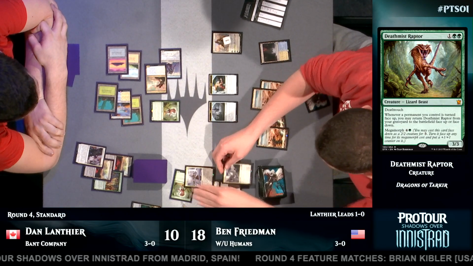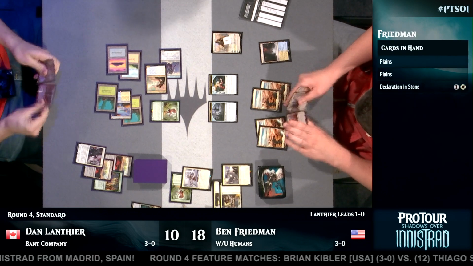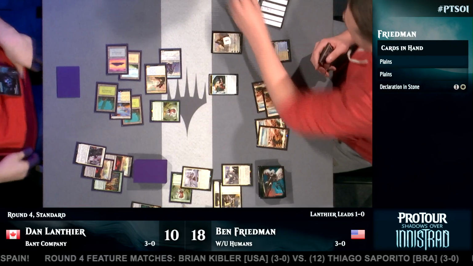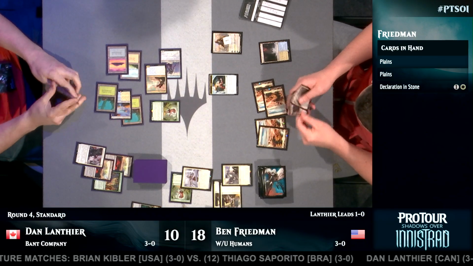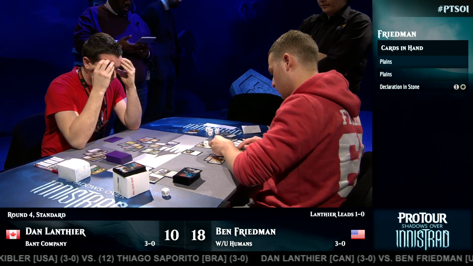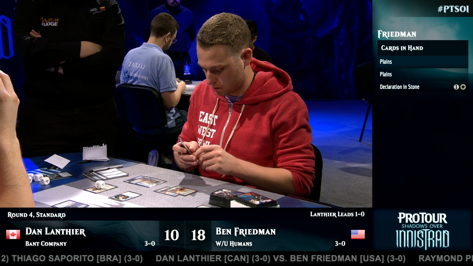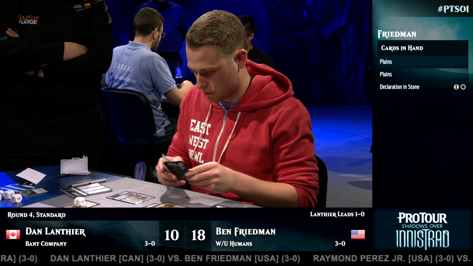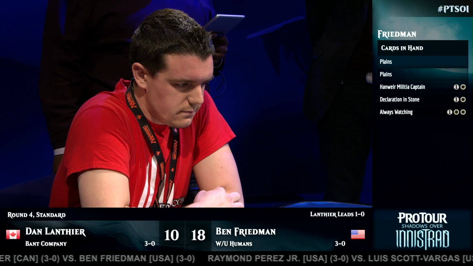And Deathmiss Raptor, a perfectly fine blocker in this case. No interest in playing it face down to potentially Megamorph later and get back other creatures from the graveyard, because that other Deathmiss Raptor has been exiled with Silk Wrap. At least for the time being, we are not going to see that in this game. There's a Declaration in Stone in Friedman's hand also, and that's a lovely answer to the Deathmiss Raptor that Dan Lanthier has going on.